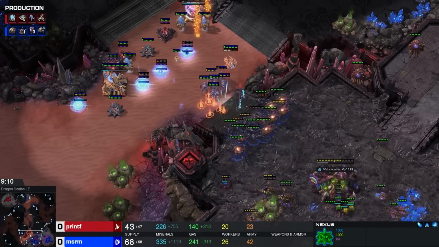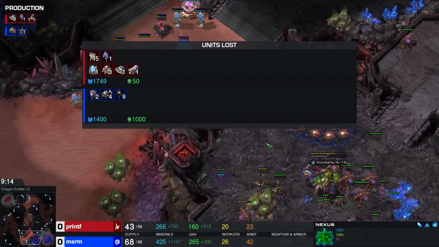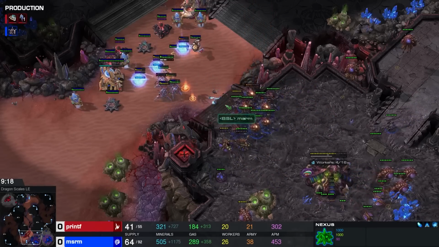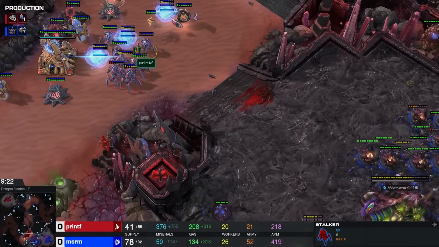In principle. Ooh, 1 Stalker gets taken out there, I believe. How many Stalkers have gone down? Just 1 in total. Wow. Good control so far. Second Stalker goes down. Here comes the Disruptor. That first shot is an absolute whiff. Yikes.